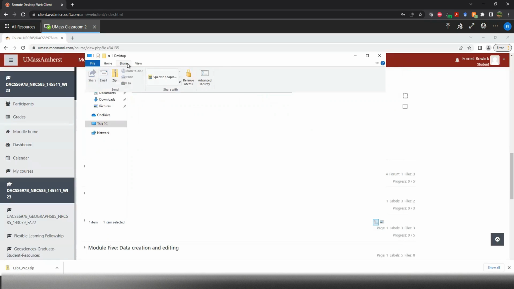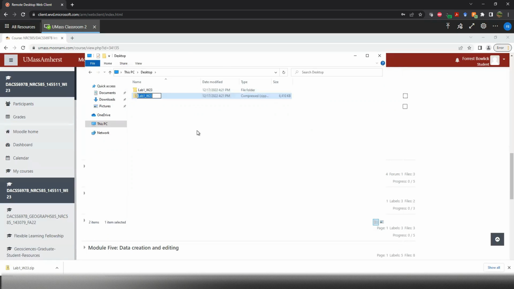Really easy. Go to the Share tab and hit Zip. Creates a little zipped folder for you. It's a tongue twister. Say zipped folder for you 20 times. If the captions catch it. So now I have the zipped version. I just remade that. I have the unzipped version. We always work from our unzipped version. That way we can actually edit data and use it.